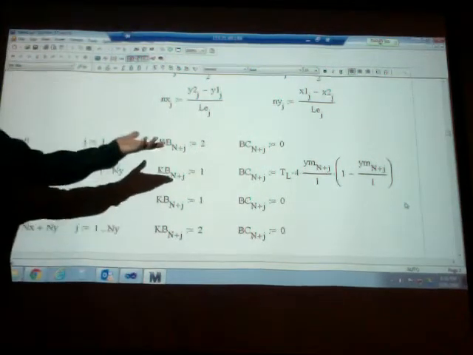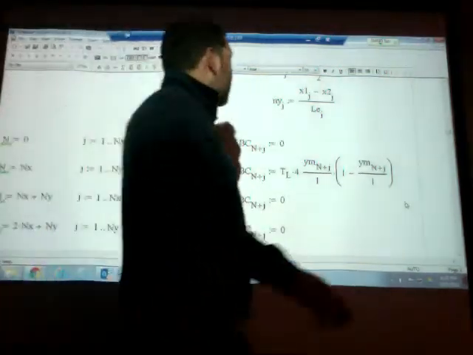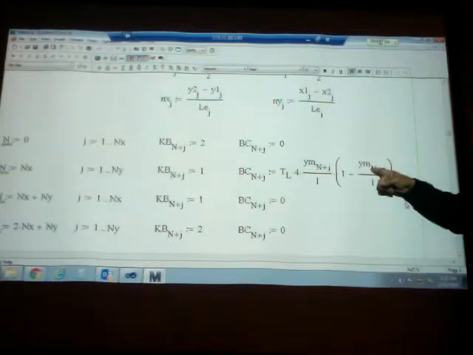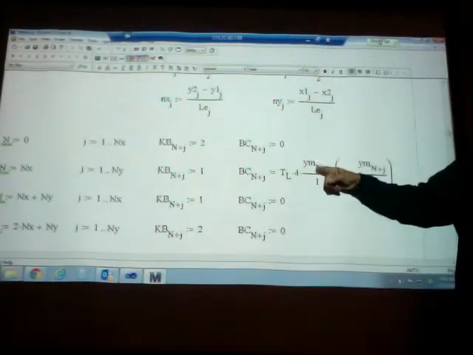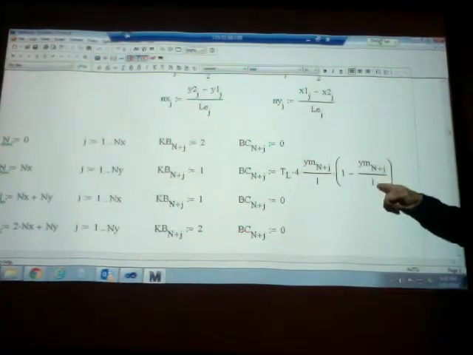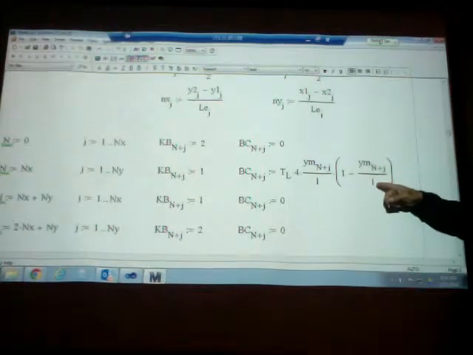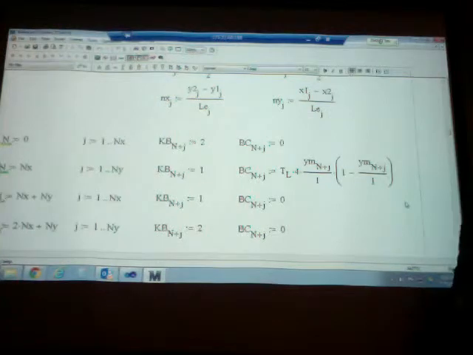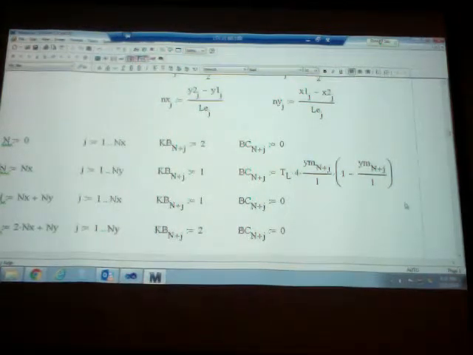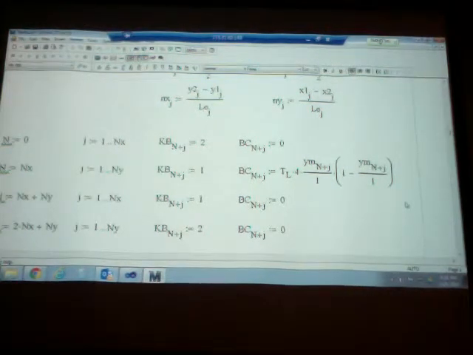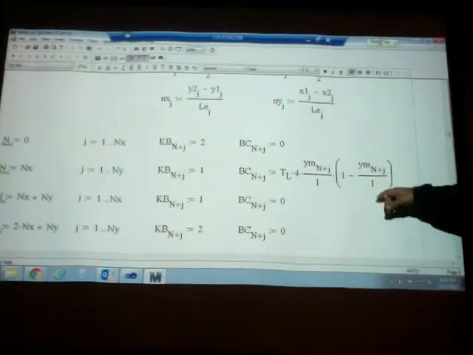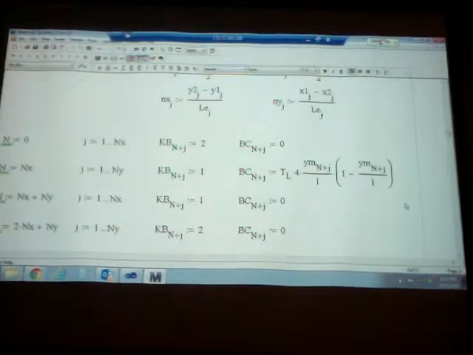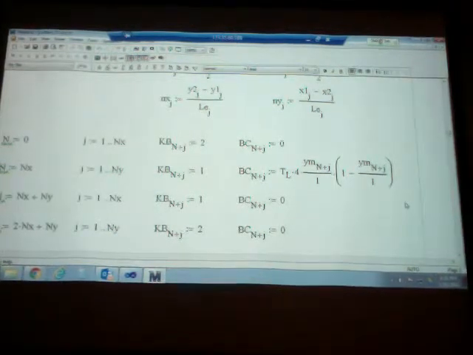So that's a given information, and the given information comes from this parabola, evaluated at the midpoint of every element. TL times 4, ym over L, 1 minus ym over L. It's a little confusing because this is an L and this is a 1, although they look almost identical. I think the L is just 1 pixel taller. The bottom has 1 pixel on the right, 1 pixel on the left. But obviously that's impossible to see if you don't see them side by side.